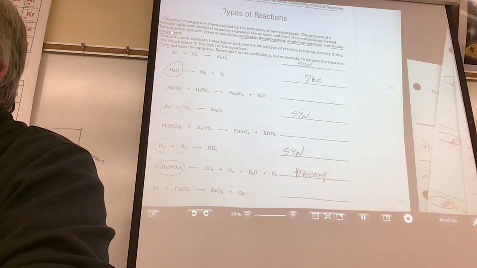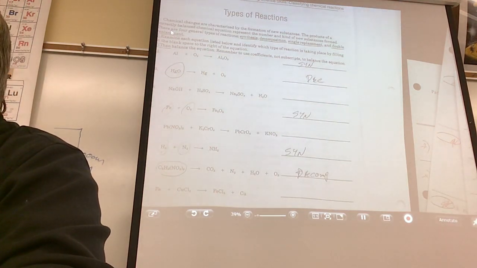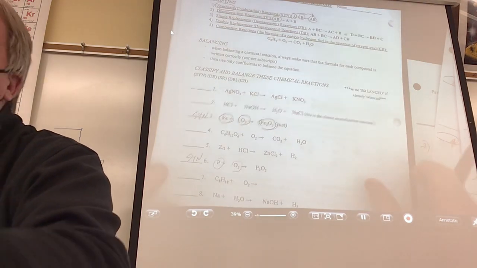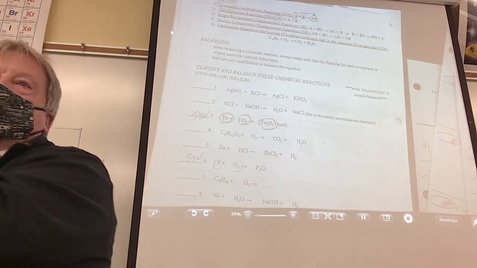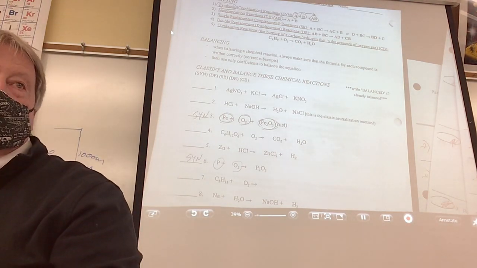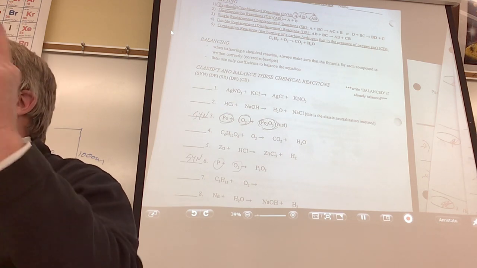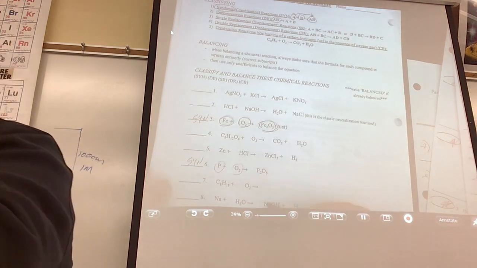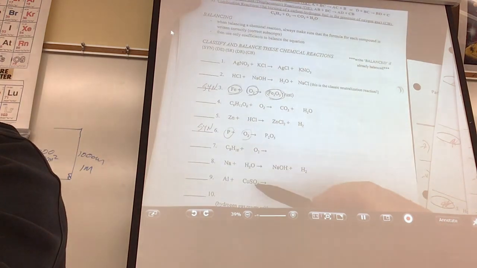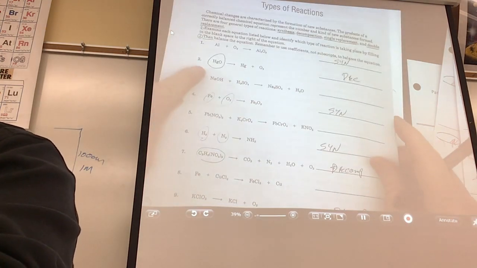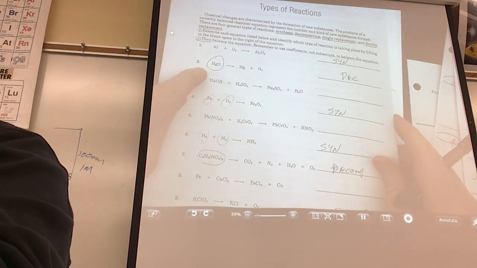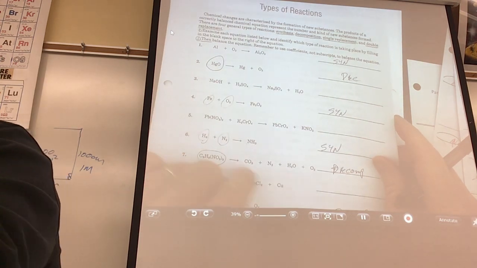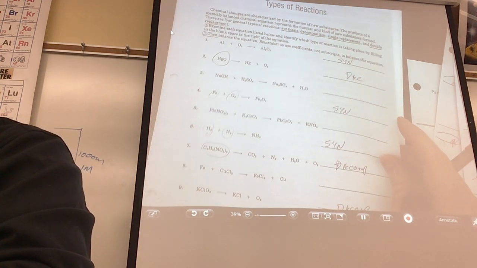And I'll bet the bell was about to ring when we did decomposition. Is that what happened? So what's the opposite of synthesis? Decomposition. That's where you take something that's maybe more complex and it breaks down into something that's simpler. But what I like about decomposition is one reactant. There's only one reactant in there. And so if you take a look here, you say, let's see, anybody over here? Anybody? No, I don't think so. You go over here and say, oh, look. See? This breaks up into this and this. This breaks up into this, and this. Wow, that's really some decomposition, isn't it?